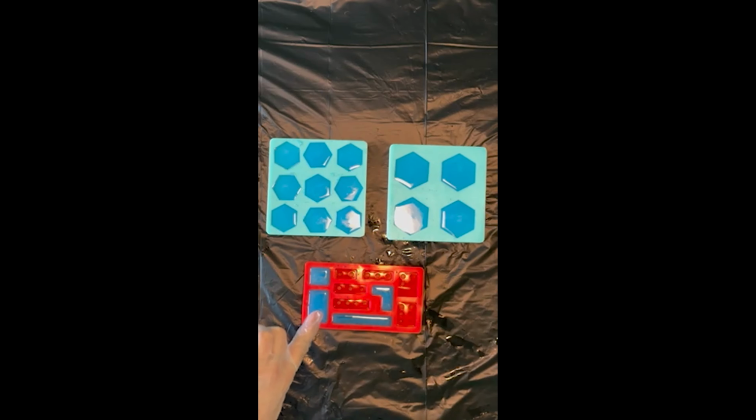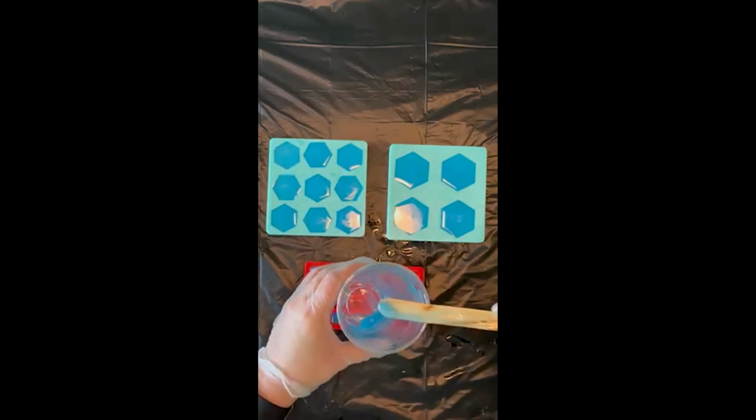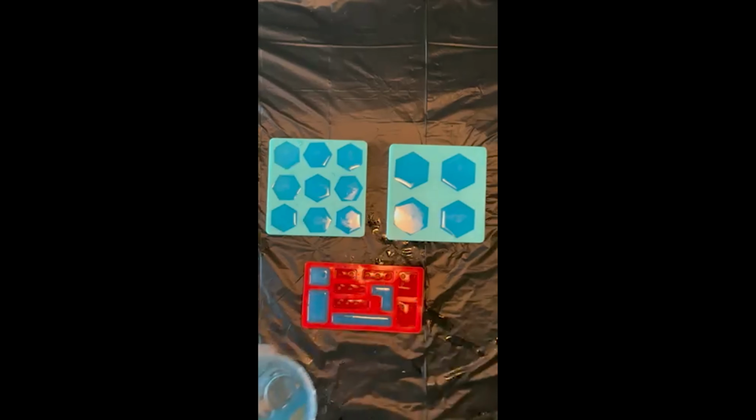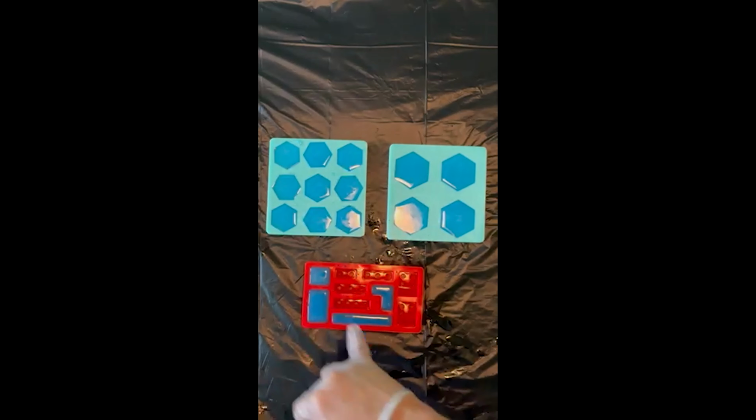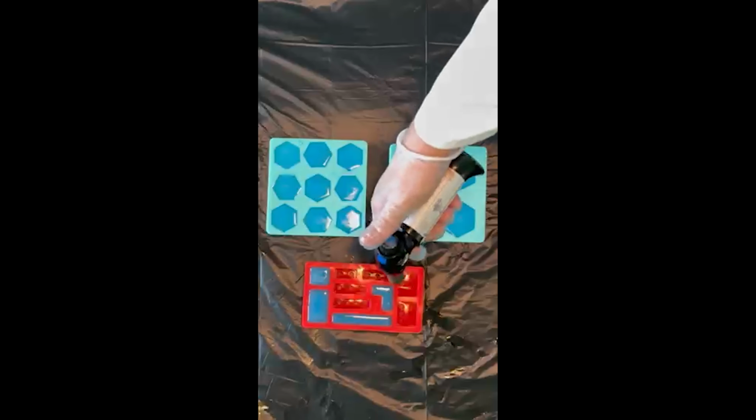All right, so I'm looking from the side. That one's doming, that one's doming, that one's doming, that one's doming. And I've got, what, like 3 dribbles of resin left? Not enough. I don't think I even have enough for that smallest one. I don't think there's enough, so. All right, I'm just gonna throw the rest of this resin away because there's not much fun left. Resin is expensive, so I do try to use all of it.